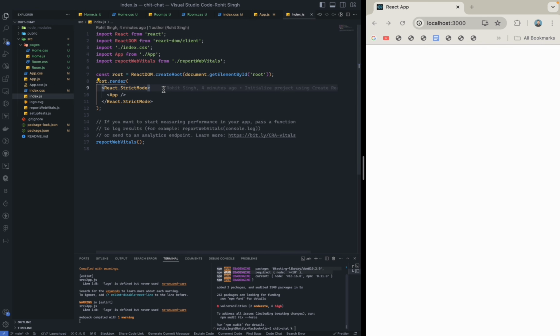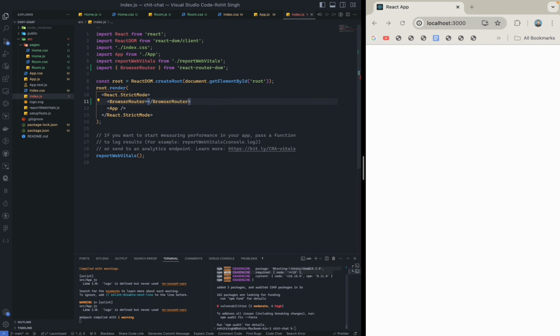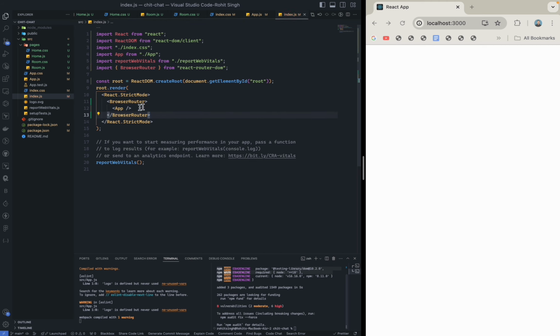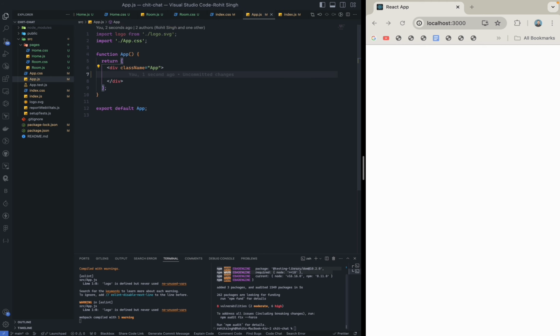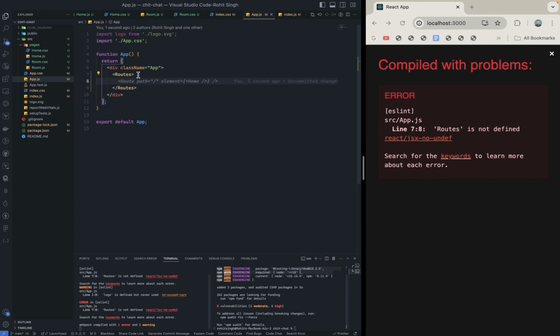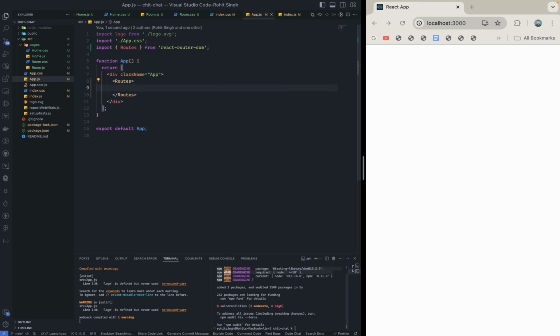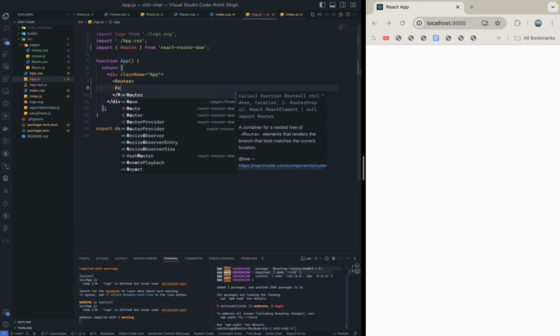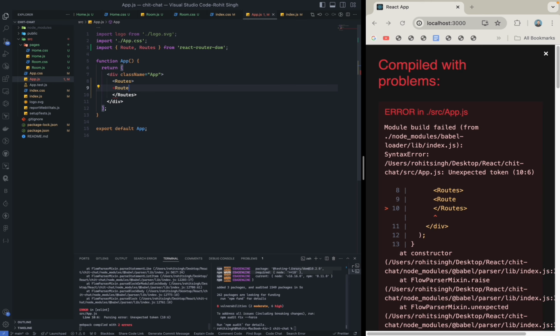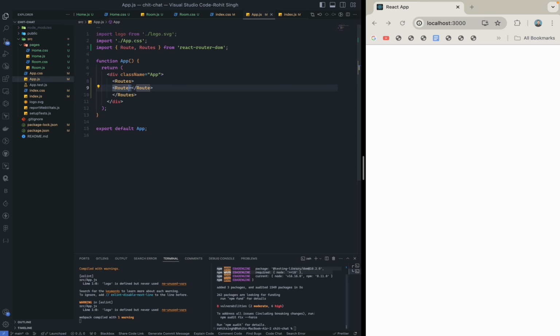Let me wrap our app with this. And in App, let's create Routes, and let's import Routes from react-router-dom. Let's create Route. Provide path as slash and element as Home.